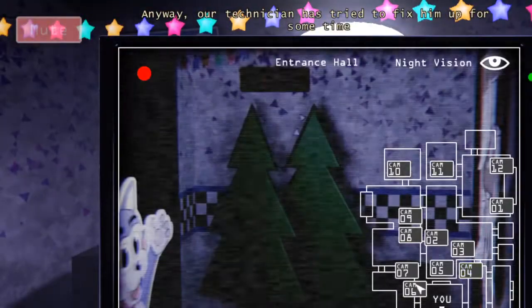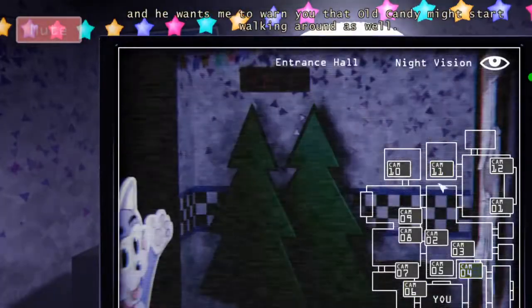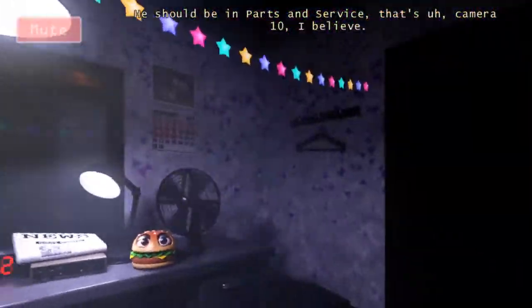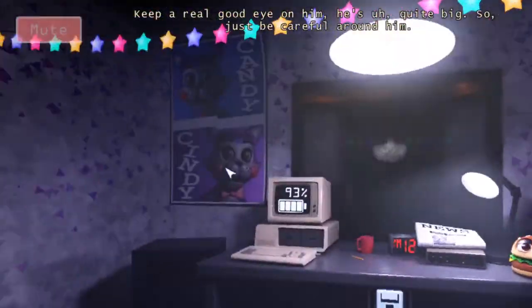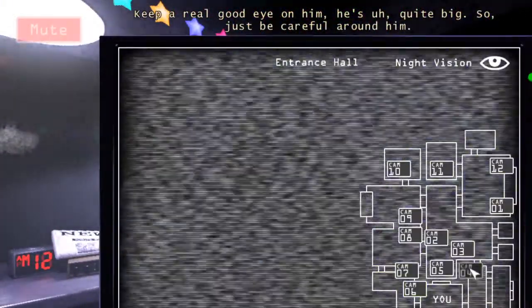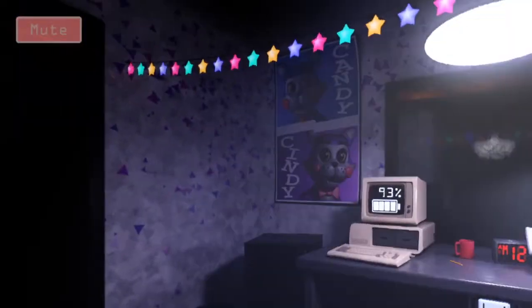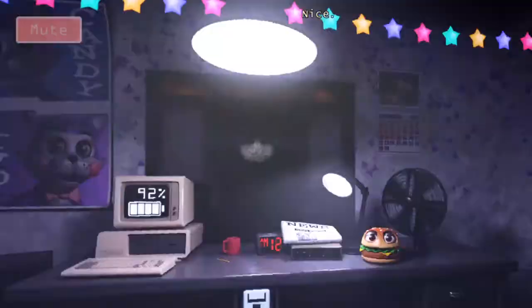Anyway, our technician has tried to fix him up for some time, and he wants me to warn you that old Candy might start walking around as well. He should be in parts and service, that's camera 10, I believe. Keep a real good eye on him, he's quite big, so just be careful around him. That's all, keep up the good work. Oh, and I heard you took the day shift offer. Nice.